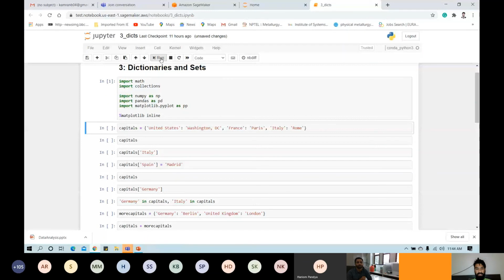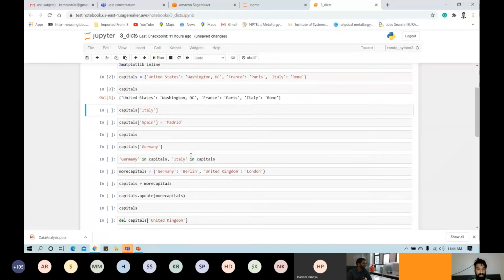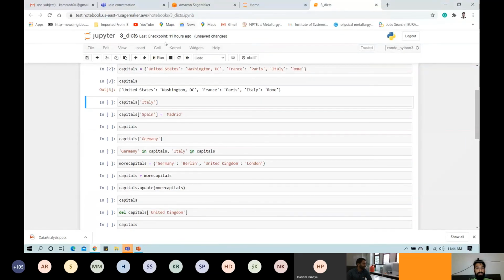Okay, this is what a dictionary is. We have key-value pairs here. This is a key, this is a value, and this is how we initialize dictionaries in Python. Where in lists we use an index, here you use a key to get the value.